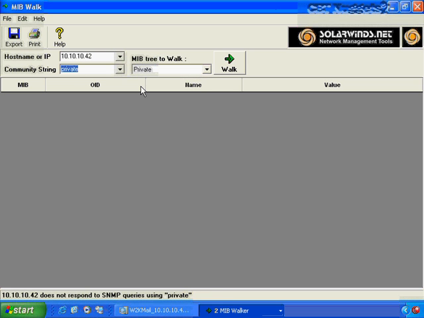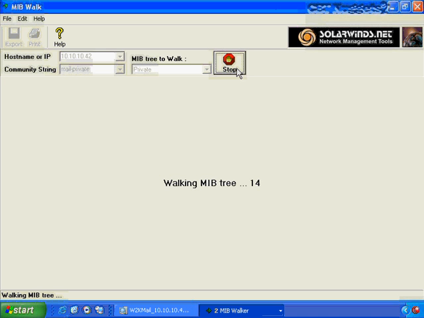Usually, or much of the time, a company will just change the community string to whatever the name of the company is, -private. So the name of this company is mail.com. So how about I just try mail-private. Now I'll walk that. And now we're getting results back here. Again, these community strings are probably some of the easiest things just to guess.